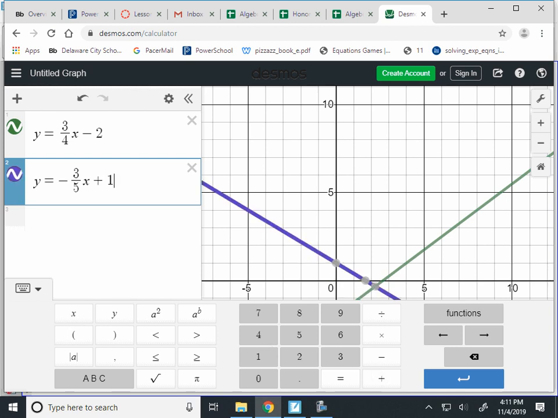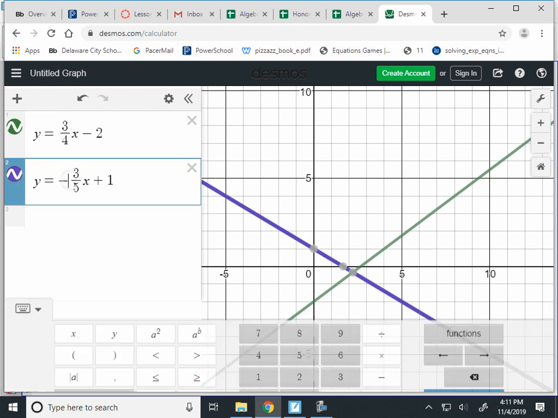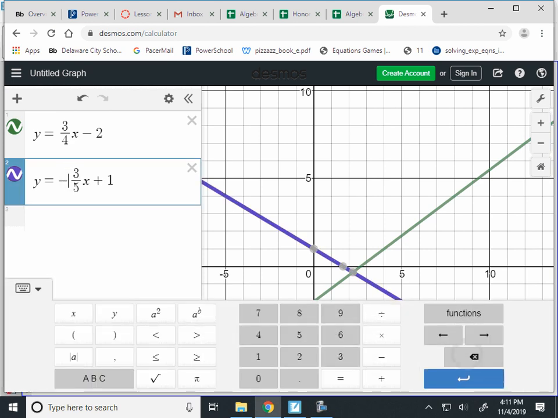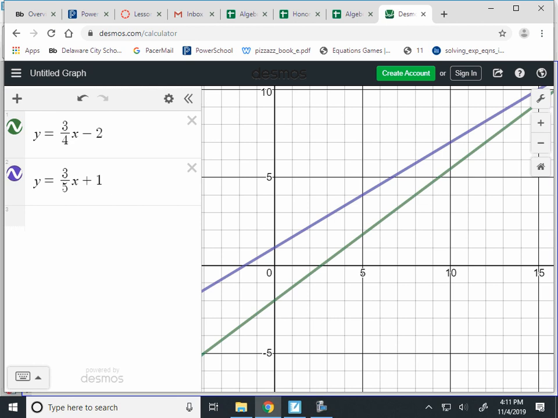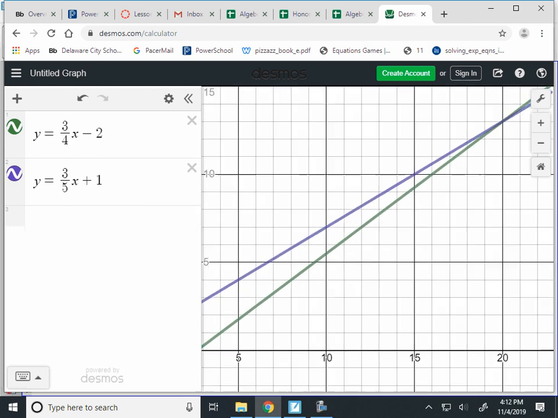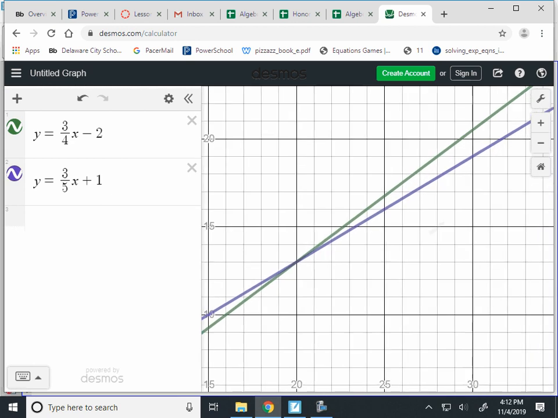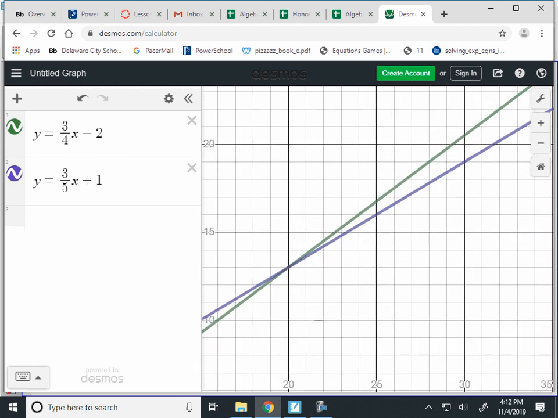Now this is what we graphed, and it was hard to tell when I compared those which one was steeper. So what I'm going to do is make this bottom slope positive so we can compare them in the same direction. If I look at those two lines, you can kind of see that the green line is going up just a little faster than the purple one, because you can see up here they eventually cross and the green one just keeps going up higher and higher than the blue. Okay, so that's why it's steeper.